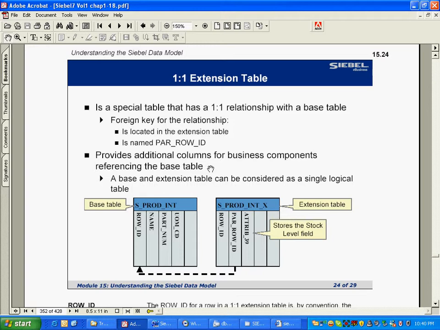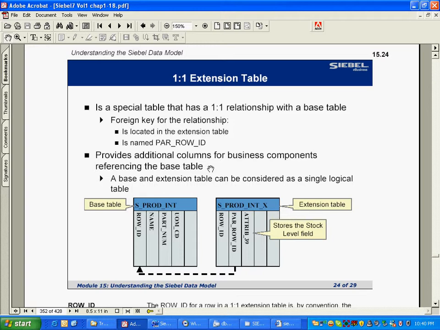For every table, S underscore opti table, let's say as part of a business process they want 250 fields, a realistic number. You know what's going to happen? You're going to run out of columns provided by Siebel in the S underscore opti table. There are two ways to work now. One is you extend the table and create one more column in Siebel.